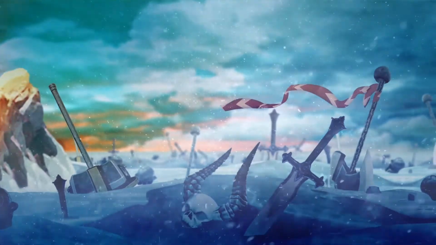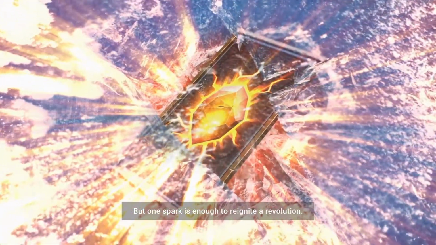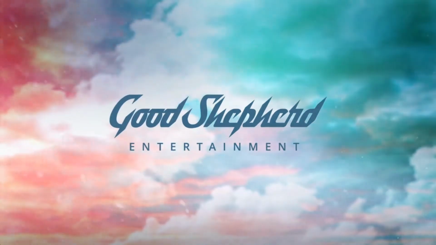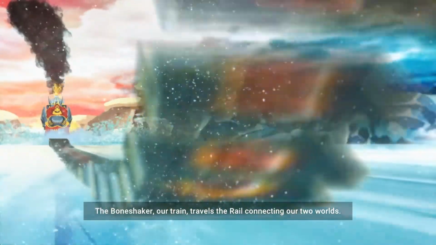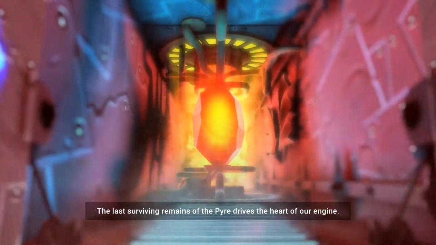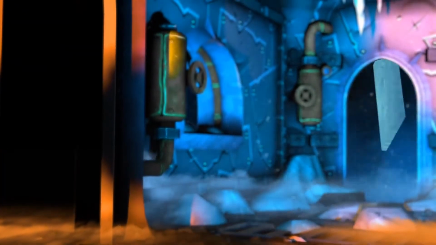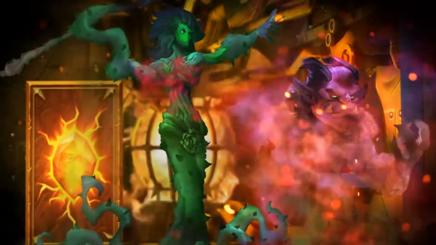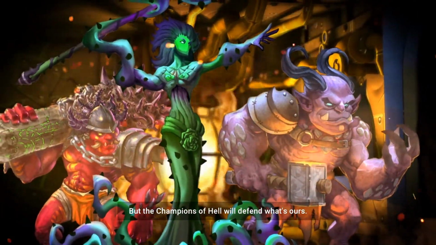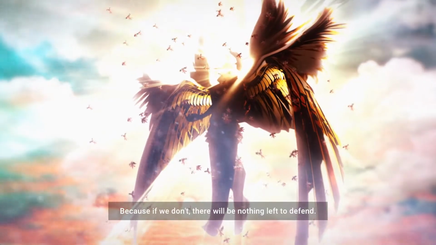Hell, our home. Frozen when heaven extinguished the pyre. One spark is enough to reignite a revolution. The Bone Shaker, our train, travels the rail connecting our two worlds. The last surviving remains of the pyre drives the heart of our engine. Gilded wing will stop at nothing to destroy it. But the champions of hell will defend what's ours. Because if we don't, there will be nothing left to defend.